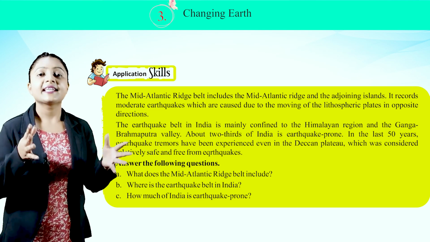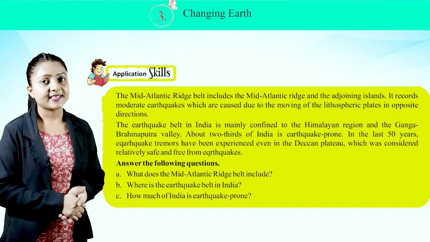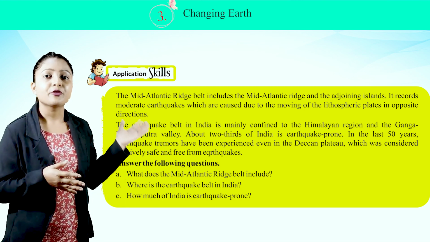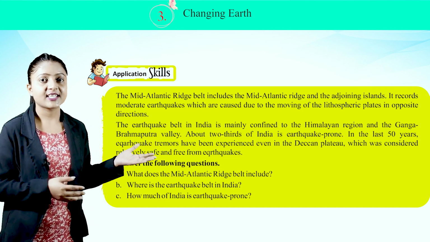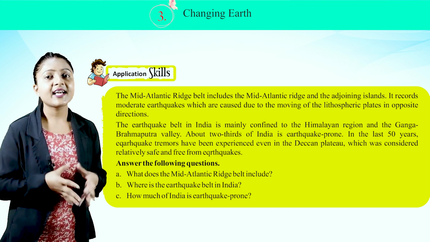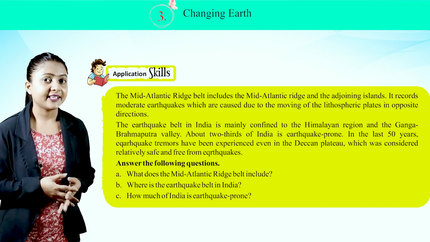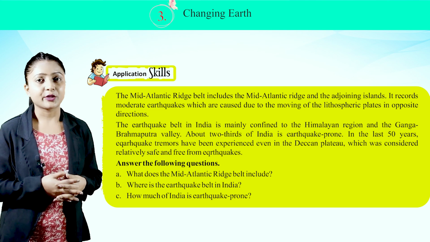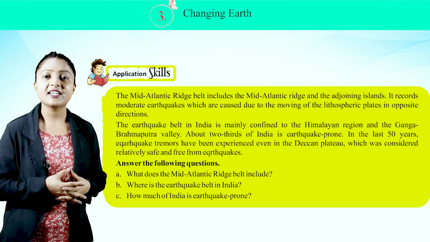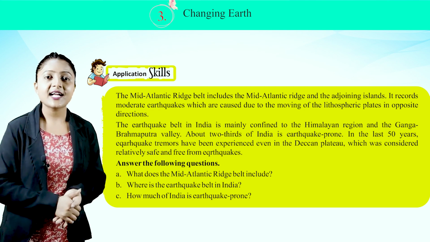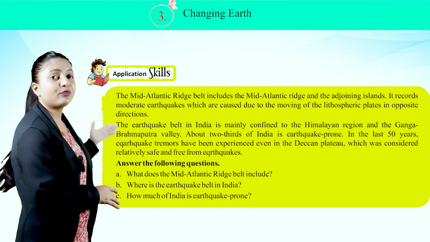Application skills. The Mid-Atlantic Ridge Belt includes the Mid-Atlantic Ridge and the adjoining islands. It records moderate earthquakes which are caused due to the moving of the lithospheric plates in opposite directions. The earthquake belt in India is mainly confined to the Himalayan region and the Ganga-Brahmaputra Valley. About 2/3 of India is earthquake prone. In the last 50 years, earthquake tremors have been experienced even in the Deccan Plateau, which was considered relatively safe and free from earthquakes.